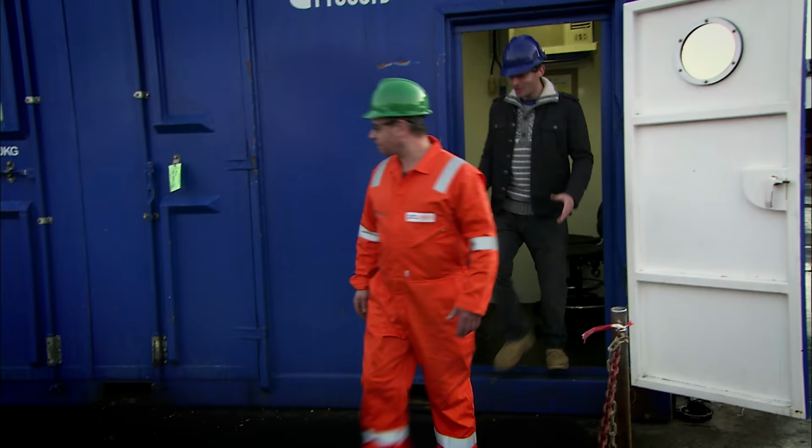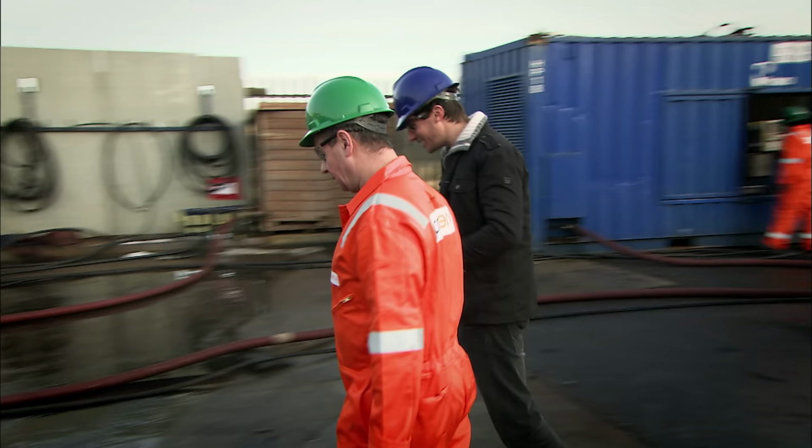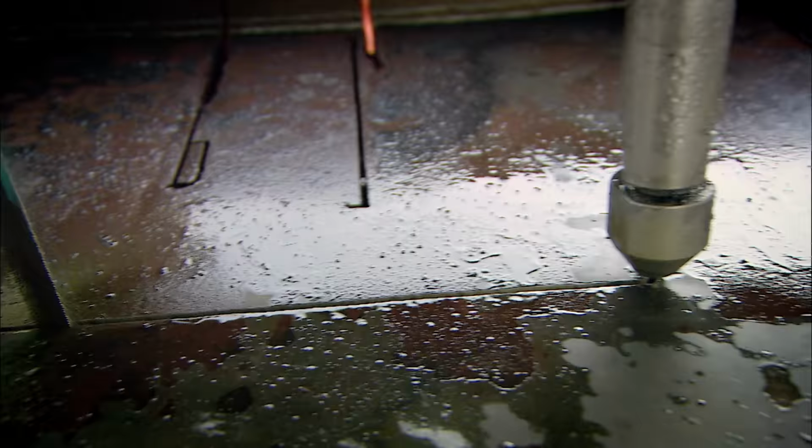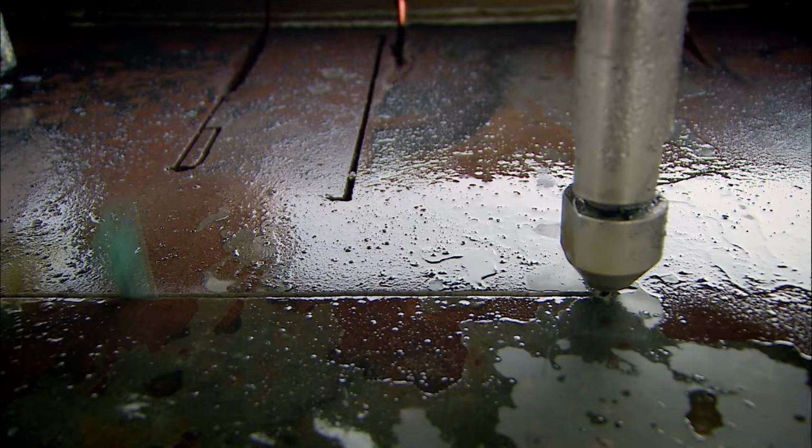I'm not quite sure what kind of cut I'm expecting. Is it going to be a clean cut? Is it going to be quite jagged? I don't know. Here we go. This is 10 minutes' worth of cutting time. That's clean. That's a really straight, clean cut. Bit of the old Paul Daniels, Debbie McGee. It's gone right the way through. Right, so this is not for domestic use? No, not for domestic use, I'm afraid.